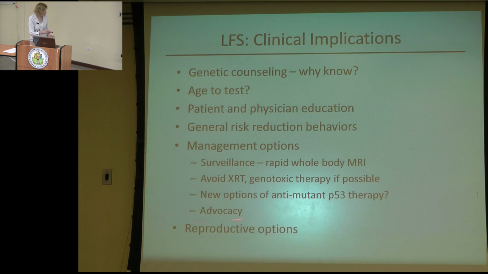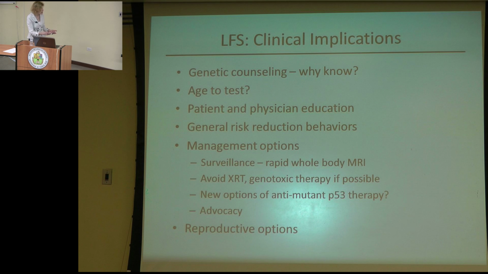There now are advocacy groups. The NCI held a workshop about 2 years ago with both scientists and families. Most families had never seen anyone else with a p53 mutation outside of their own family. There was this intense isolation. So now they've gotten organized, they have an organization of their own, they have a website, they have lawyers, doctors, experienced fundraisers, education. There's really a lot going on in this community now.